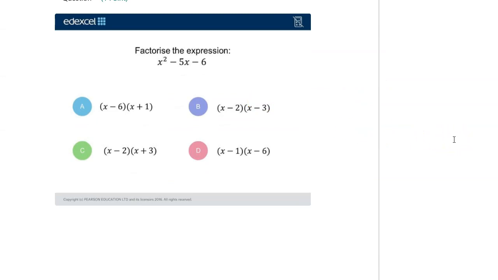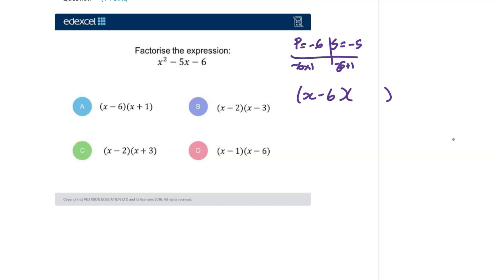Factorise this expression, basic quadratic factorisation. We are looking for numbers which multiply to equal negative 6. Some of you will write this down as the product equals negative 6, and the sum equals negative 5. Mostly you'll be doing that working in your head, but I automatically know there's an x and an x. Sorry, I should actually say numbers that multiply to negative 6, negative 6 times 1, and add to negative 5, negative 6 plus 1.